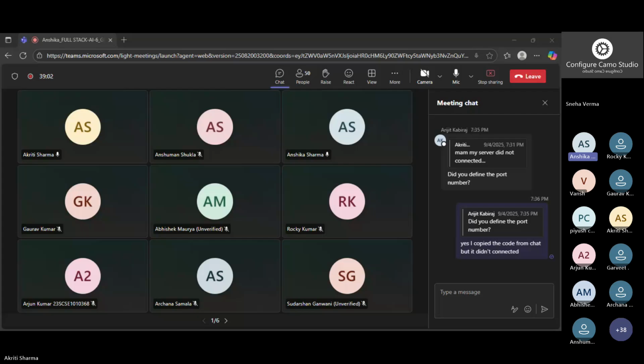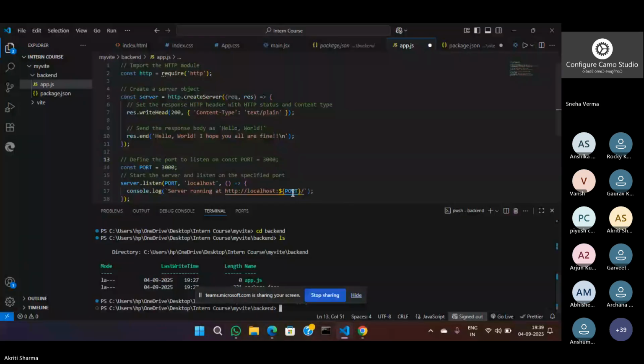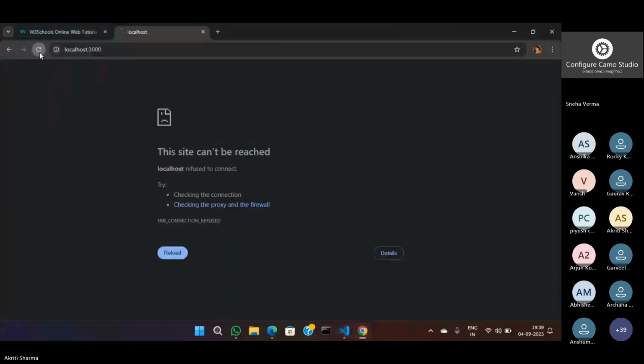I can't see your VS Code right now, only the Meet screen is being shared. Try to run it.